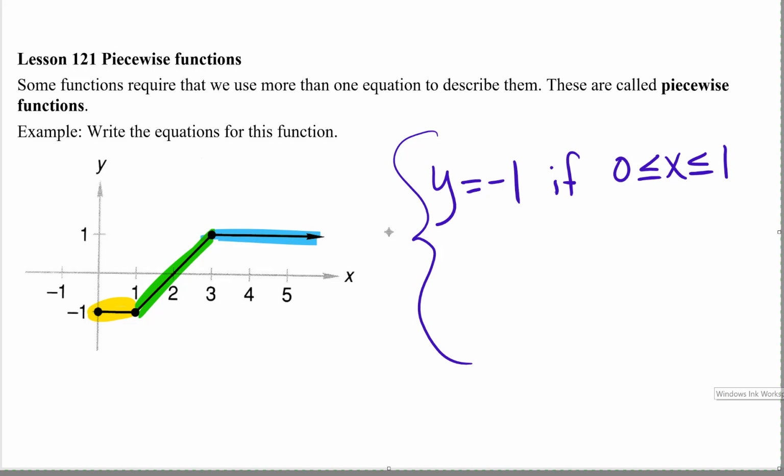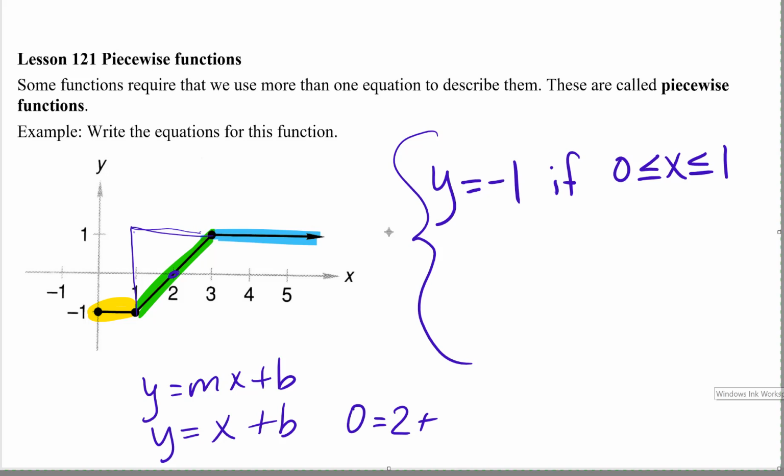And then the second part of the graph is this slanted line. It has a slope of up 1 over 2, so the slope of that line is 1. Remember, to write the equation of a line, it's y equals mx plus b. In this case, m is 1. The y-intercept we can find just by plugging in a point, like the point (2, 0), which is on this graph. So y is 0, x is 2, then b is going to be -2. So the equation of the slanted line is y equals x minus 2.